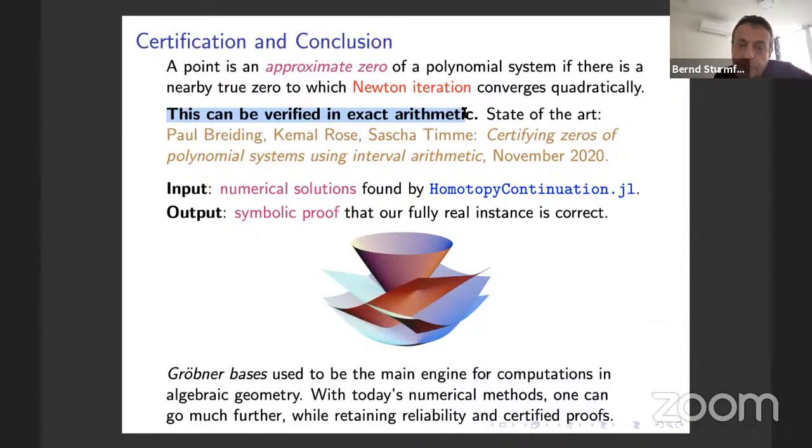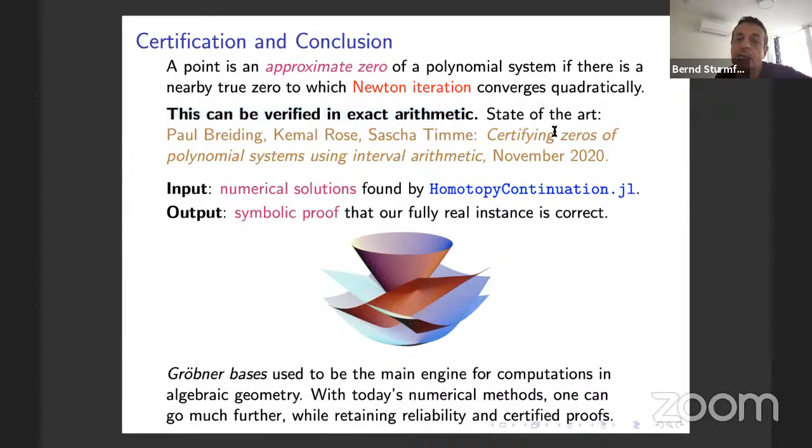Now recall for the students, when you take a class in numerical computing, people always talk about real numbers, but there are no real numbers in computing. You'll never ever see a real number. You'll be dead before you see a real number. There are too many digits. Every floating point number that you ever see is a rational number. So by some method, we compute what we believe to be nearby floating point solutions. The coordinates are floating point numbers, that is to say rational numbers, but you believe that nearby there's a true solution. This can be certified in exact arithmetic.